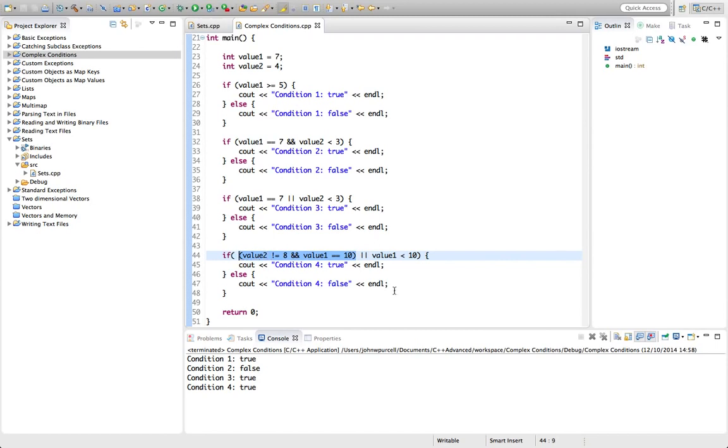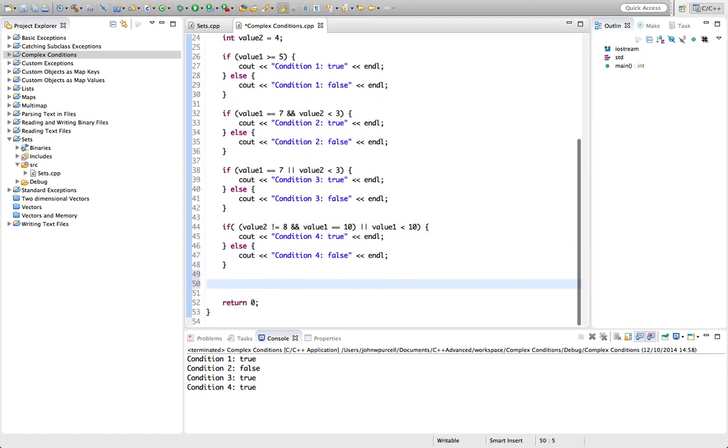Now, another thing you can do that makes it even clearer is if you really have to have a complicated condition like this, you can at least store the conditions in Boolean variables. So supposing I say bool, let's call it condition 1 equals, and I can say condition 1 is this bit here. Let's copy this. So this is relatively easy to understand. We've got the not equals in there. So this is just an assignment operator. We're going to evaluate this and store it in this condition. When a program reaches this point, it's going to evaluate this condition and store it in here as true or false. Because remember, bool stores true or false.